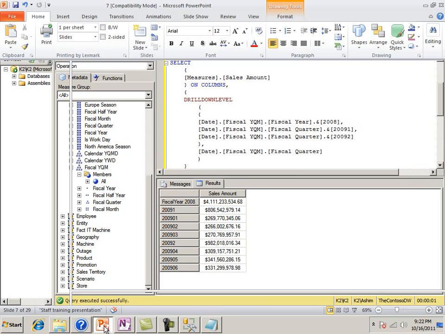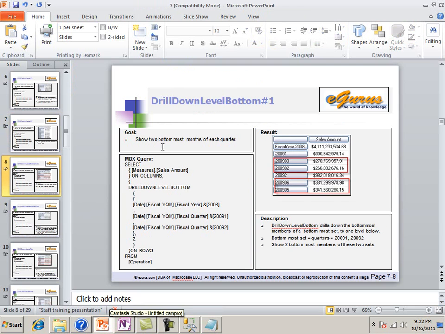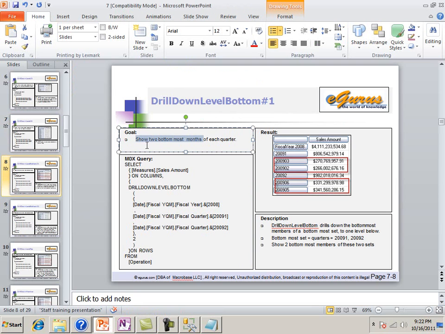So our next query says: basically modify the last query. Modify the last query, show 2 bottommost months for each quarter.